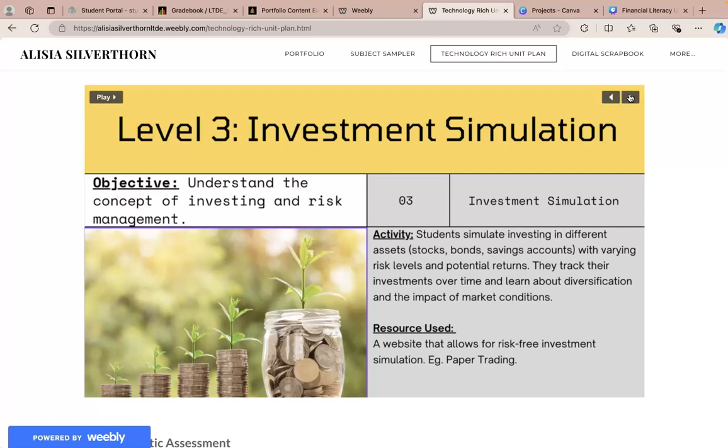I found a website called Paper Trading, but there's plenty that you can use. I really like Paper Trading as it was simple to use. Students here can still talk to each other and compare and contrast. However, I do want them to each have their own simulation.